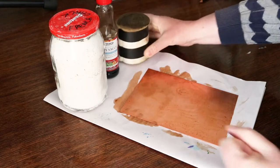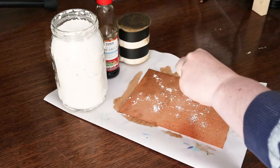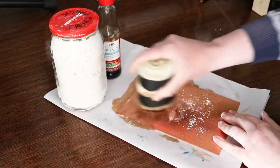Basically, I put a bit of soy sauce on my piece of copper, and I rub it in a circular motion with a piece of rolled up scrap press wool. If you don't have any scrap press wool, you can use a paper towel or a soft clean cloth for this.